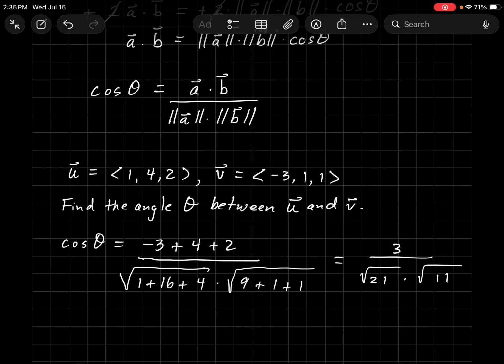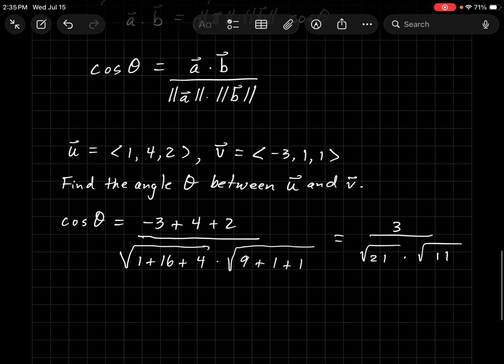Whatever that is, at this point I'm going to use a calculator, and I find that theta is the inverse cosine of that number that we have over here. Putting that in a calculator, I get approximately 78.62 degrees. Now, if you're in my Calc 1 or Calc 2 class, I often say all radians all the time, but in Calc 3 or multivariable, we often slip into degrees, at least when we're doing problems like this.